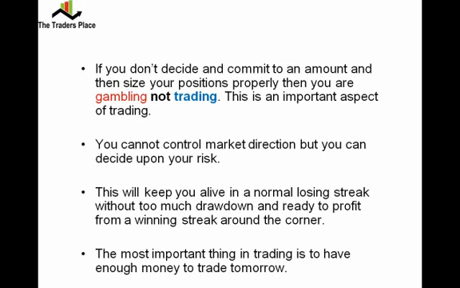If you control the risk, you can go through any continuous losing streak. You're going to get streaks out of 100 trades. You're going to get 5 or 6 or even up to 10 wrong in a row. And if that wipes out your account, well, then you've got to start all over again. So the most important thing in trading is to have enough money to trade tomorrow.